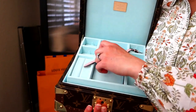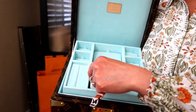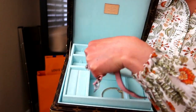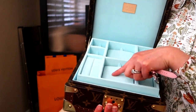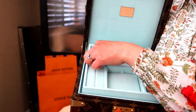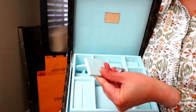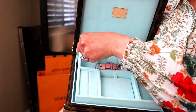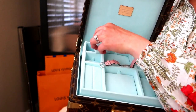But yeah, this thing is really neat. For example, there are these little cushion pieces where you put your jewelry down here like that, and then you can hold it like so. So if you close it and you're jostling around, it won't fall and hit other pieces. There are places for rings, for example. You can also put earrings, and there are more pieces right here. Some of these pieces can actually be removed. Like this, you can take out, and then you have a lot more space right here. But some of them cannot be. It really depends on which spot in the box it is.